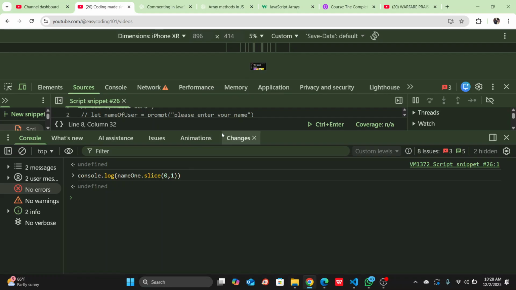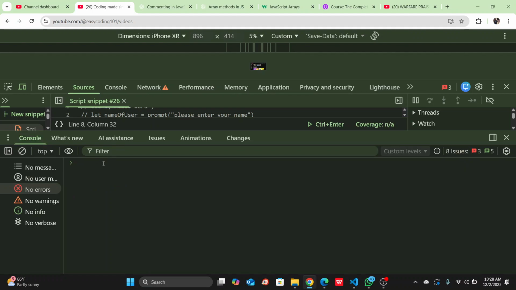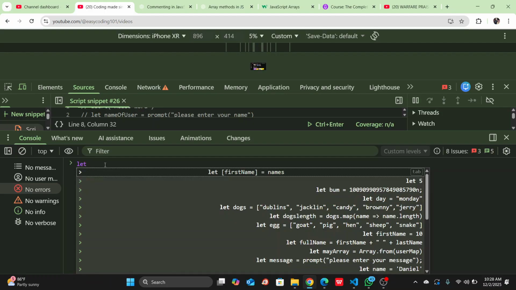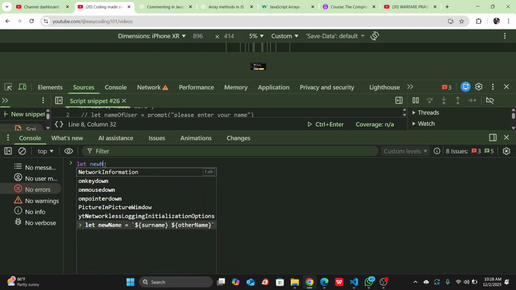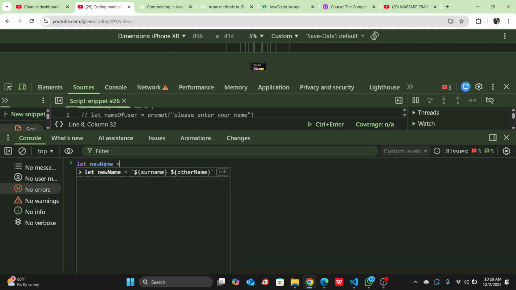So now I want to clear my screen. Good. Let's just use the console to do this. New name equals, let's use the prompt.